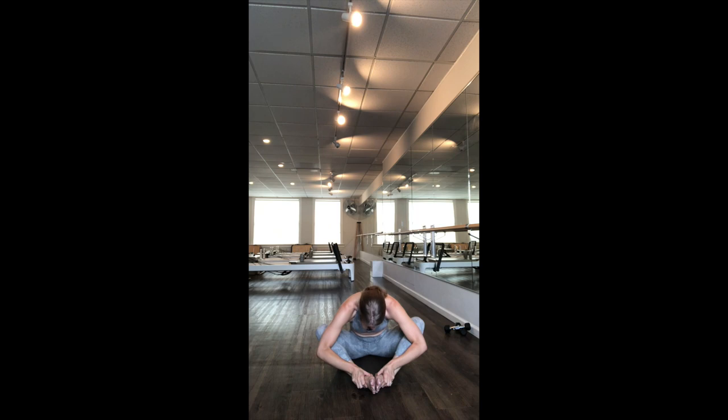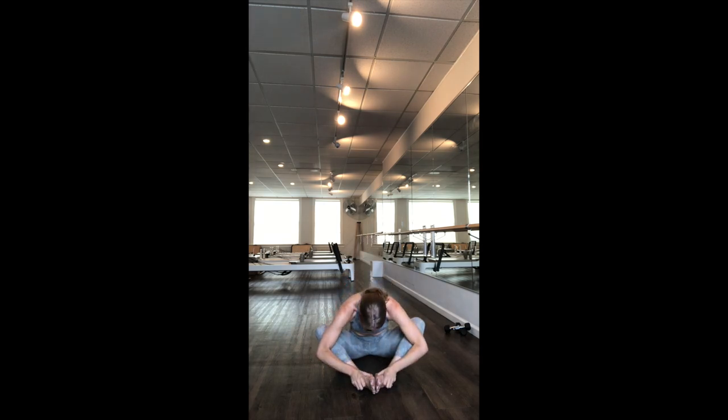Inhale again, lift up. Exhale, hinge forward. Inhale, lift. Exhale, slowing down your breath. Your neck long. One more time. Exhale, hinge forward.